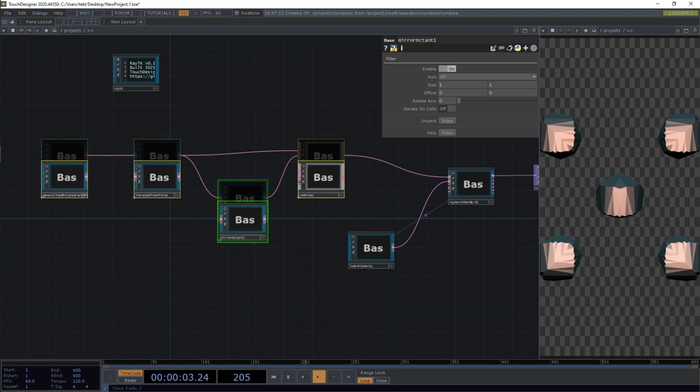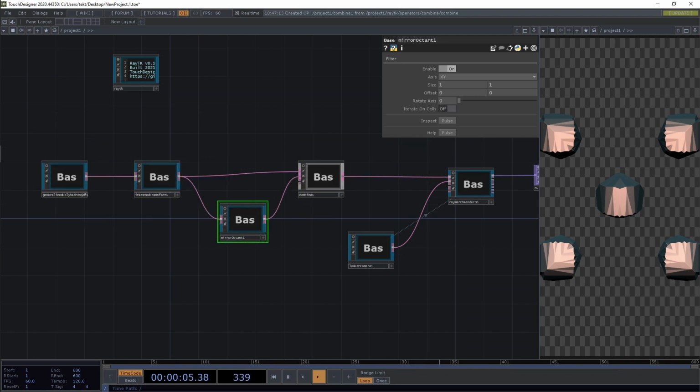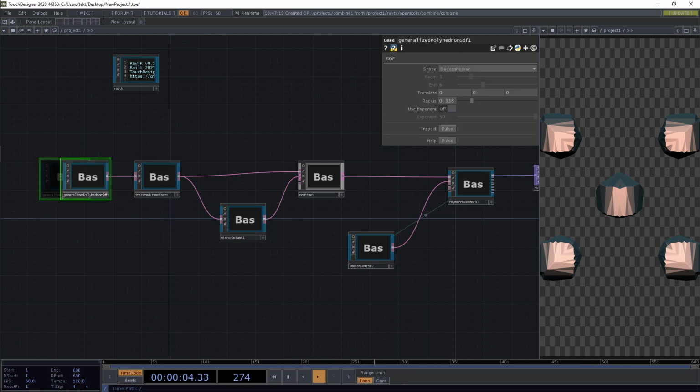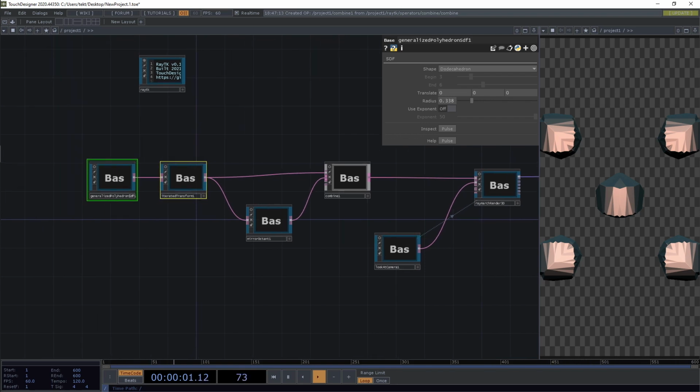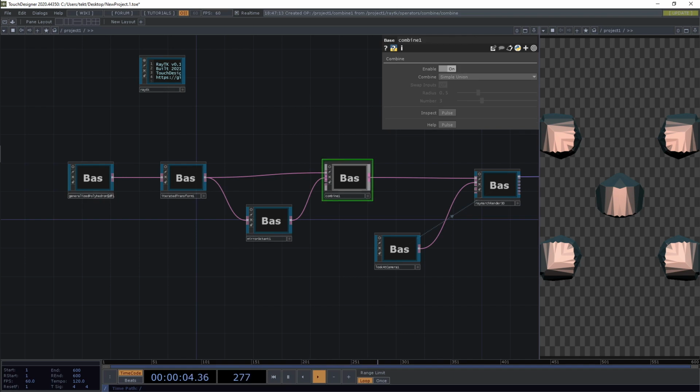And it's important to note that because this is now being used in 2 pathways in the graph, these parts are now being used twice as often, which can have an impact on performance. So it's generally good to try to avoid having complex stuff that is upstream of something that is using the output multiple times. But here I think it's okay.